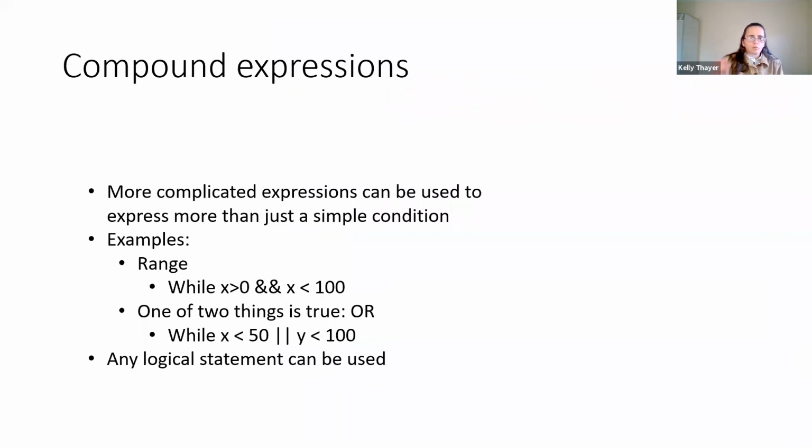But why stop there? We can have branch guards that are more complicated than that. You don't necessarily have to have just a plain statement that's true or false. You can have compound statements. For example, something you might want to do is consider while x is greater than 0 and while x is less than 100, which would then give you a range of values. The range from 1 to 99 would all make the statement true. That's how you could look at a range. Make sure you'll have something that will increment your variable if you did something like that.